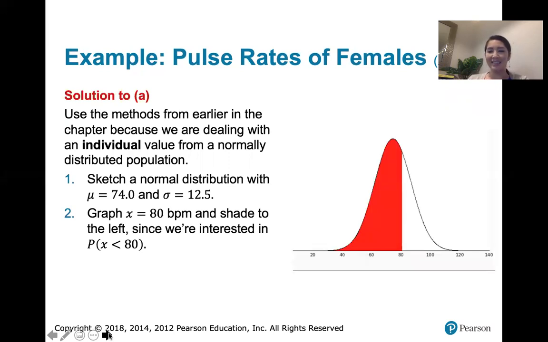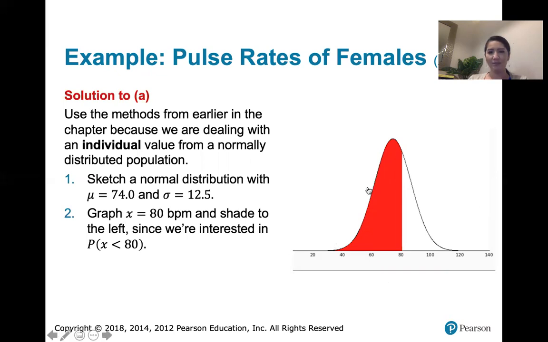So we do that. I believe this graph came from up there. It showed up in the little tooltip. It says mathcracker.com normal probability grapher. So if you want to graph one of these distributions just to get a better sense of what's going on, I would just search for normal probability grapher online, and you can find lots of graphers out there. This was the second one on the list. So I was able to graph this pretty quickly.